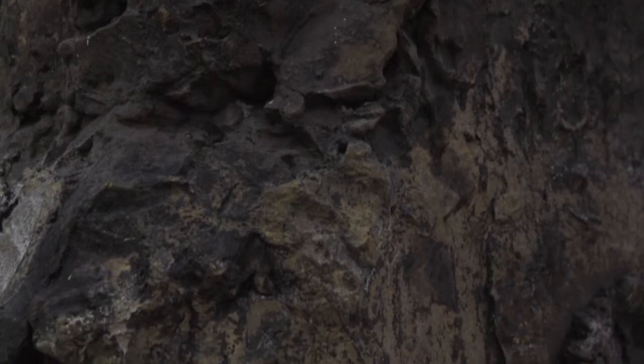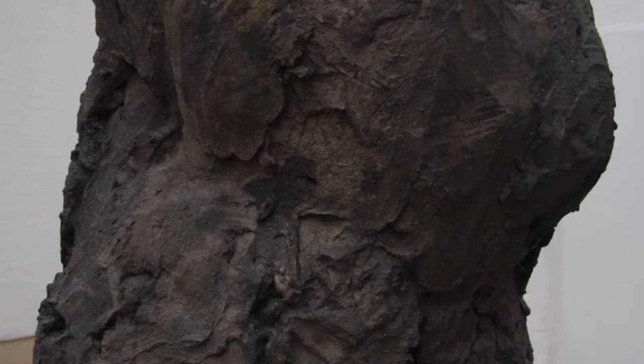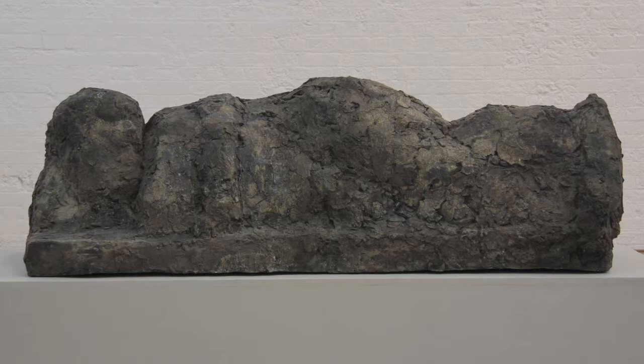When the plaster is hard, you can cut it. His process of working was all the time looking for the final form. He didn't have a really clear imagination in his mind and then produce that form — he was looking for the form, and the idea of what the piece should finally be developed while working on it.